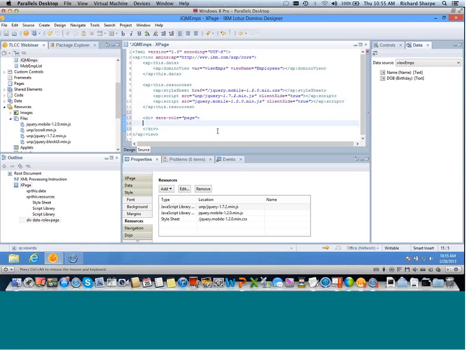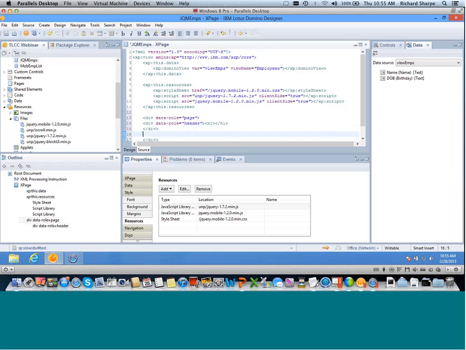So we have a page. Then we have another div, and this data-role is going to be a header. And then pretty much anything we put in an H1 tag is going to be output to the screen. Close that div.